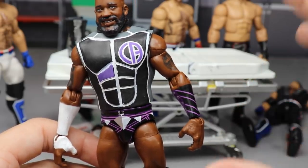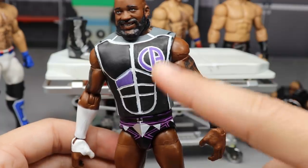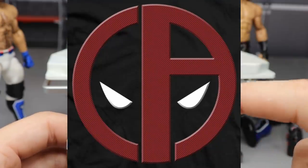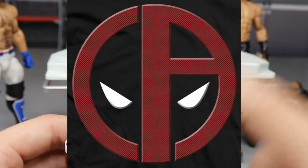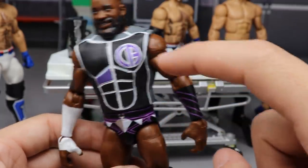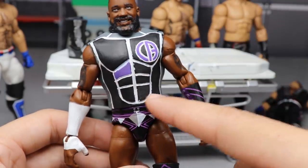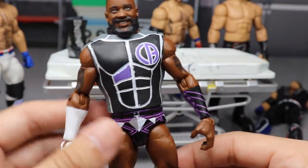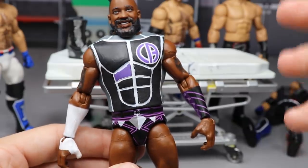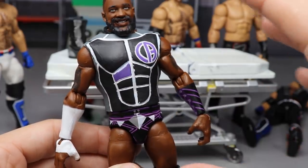What this is is the TNF Seth Rollins vest. I came in and painted over the Seth Rollins logo and painted on the CA logo, because I love Cedric Alexander and wanted him to have an entrance jacket. I didn't want to use the Elite 37 vest that everybody else uses — I wanted to do my own thing. Cedric had a shirt on the indies that was like a Deadpool shirt called 'Said Pool' with this CA logo, and I wanted to replicate that.